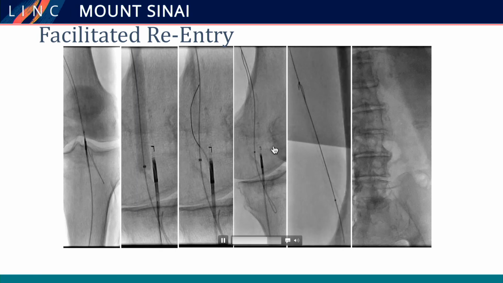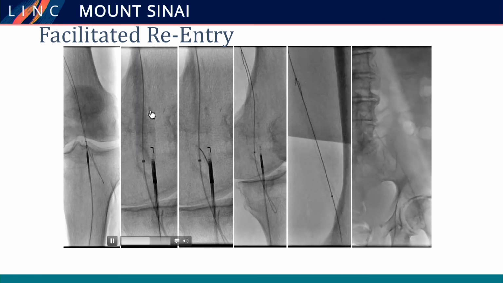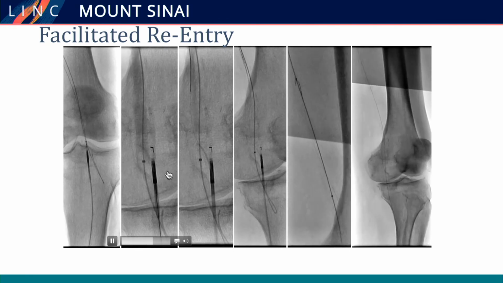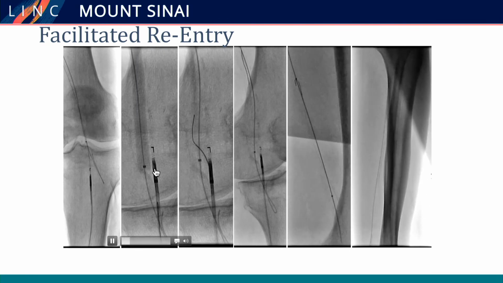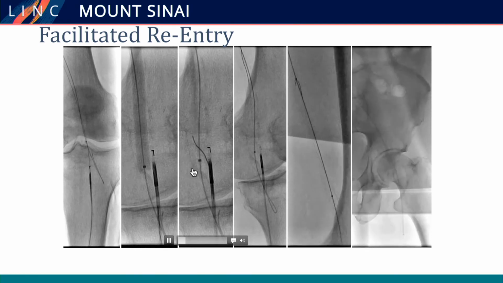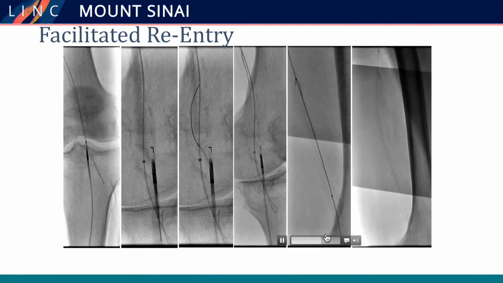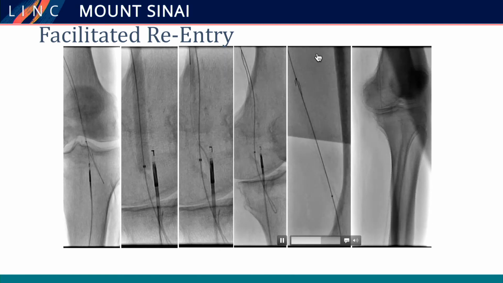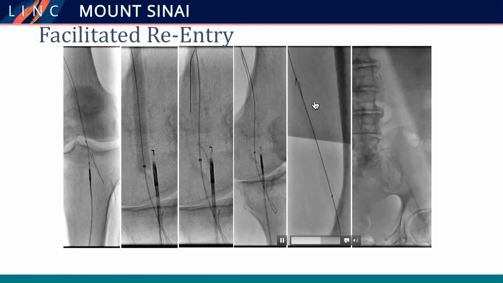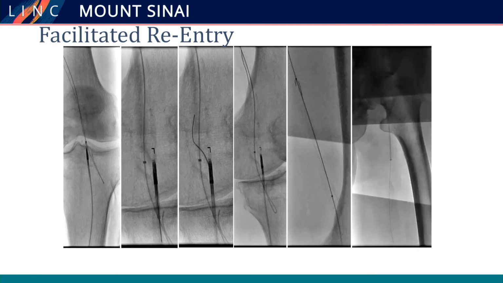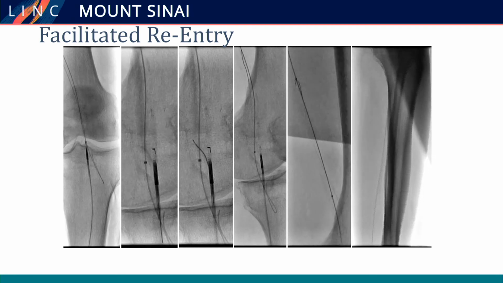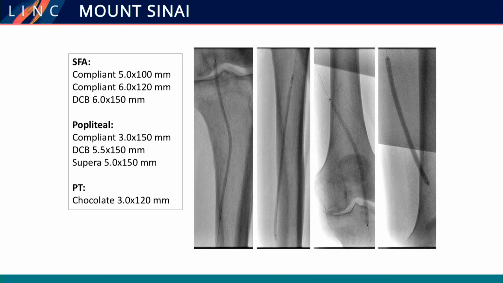So since the PT was a large vessel, we brought the balloon down from the radial approach. So this is a 5 by 120 balloon from the radial approach. And this is the Outback coming here from the posterior tibial. We are able to now cross into the balloon, as you can see here, using the facilitated reentry. And now we are pulling the balloon back all the way through the SFA into the radial sheath and externalizing. So now we have an externalized wire from the radial approach all the way to the PT, the radial to pedal approach. Now we can treat from the PT.